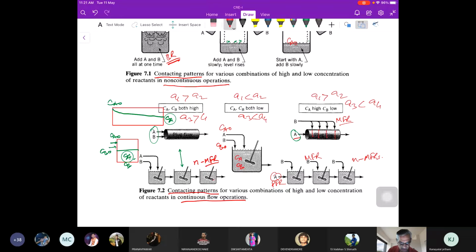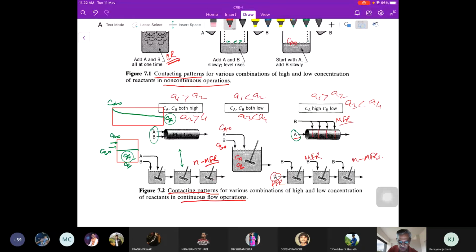Or you can have n number of MFRs or large number of MFRs, and we have seen that when the number of mixed flow reactors tends to infinity, then it is actually showing the performance of a plug flow reactor, right? So in this case we add CA naught CB naught, यहाँ पर जो रहेगा फिर दूसरा रिएक्टर थर्ड रिएक्टर से सीरीज में लेने का. So it gives equivalent to PFR performance.